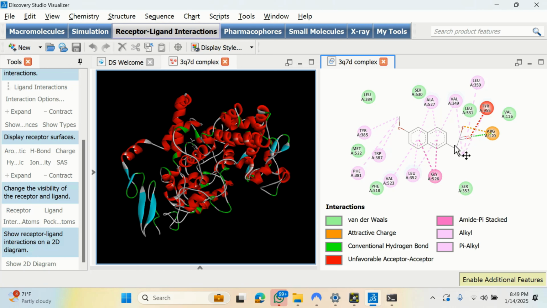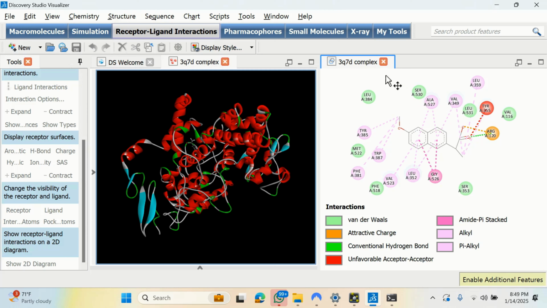And then I also discovered that tyrosine 355 is responsible for electron transfer, all right, at the cost of this particular catalysis of the ligand within this pocket, and many other residues here I won't cover in the course of this study. So I've seen that arginine 120 and tyrosine 355 are very, very important and necessary in the interaction of any ligand coming into this particular pocket.